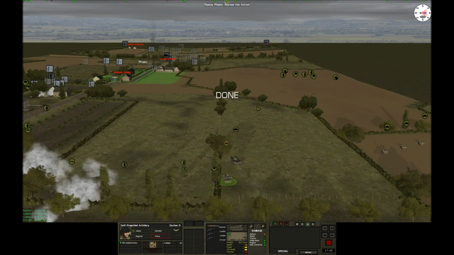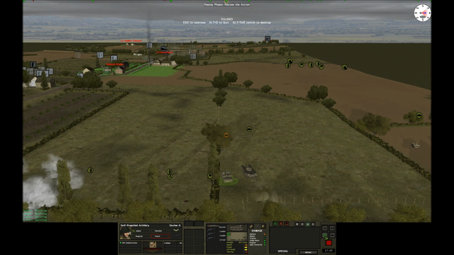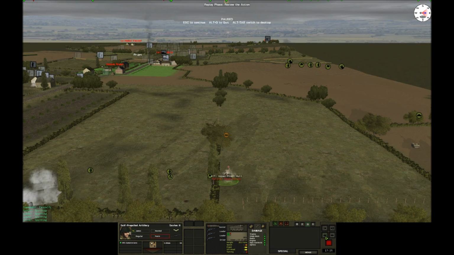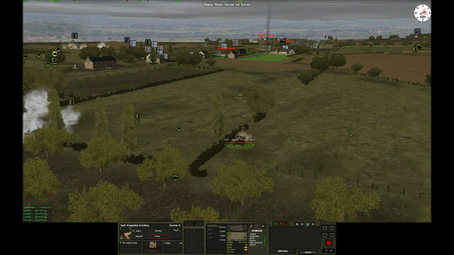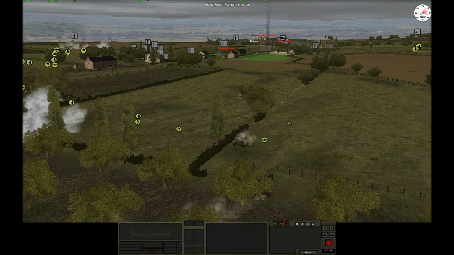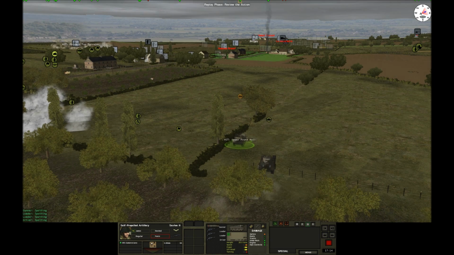Okay, I haven't lost, but someone took a hit. So, have a look here. I think it's the AT gun. It does have line of sight in this field. And my Sexton self-propelled artillery immediately got hit. Quite surprised it didn't get taken out. It's only very lightly armoured, of course, but it is quite a distance it's got to travel, the 75mm round, so it does have a chance.